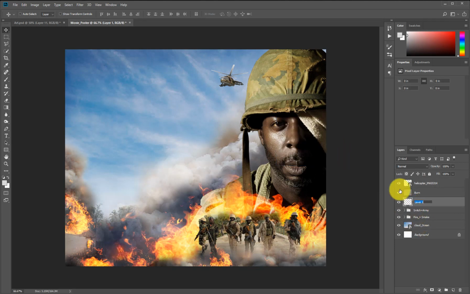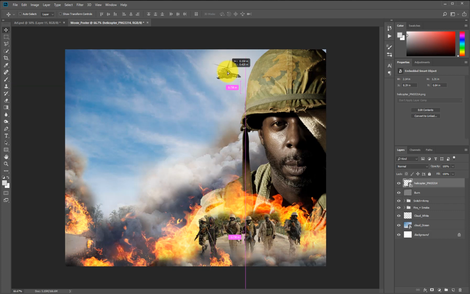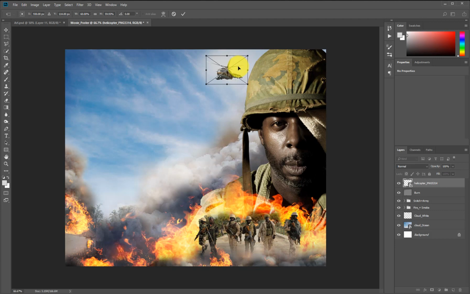Alright, and I'll call this cloud. White. Actually it should be white cloud, but the idea is the same. So I'm going to make a brush, and I'll just brush here so as to blend it. Position this at the back of this. Yeah, I'm gonna push this up to somewhere around here. I'm gonna scale this more.